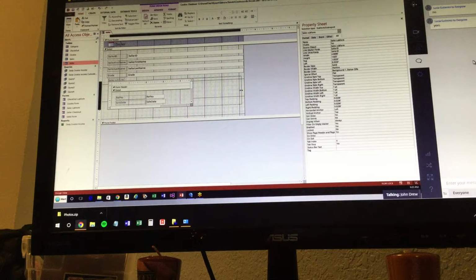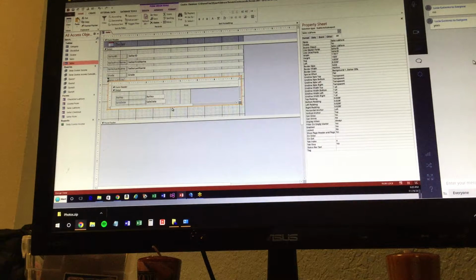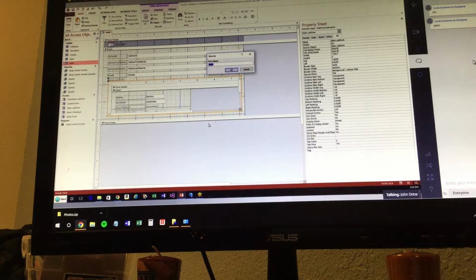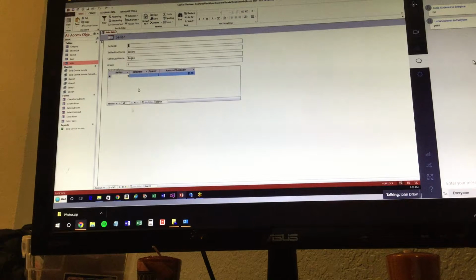Make it wider, a little taller. And so I'll just call this one seller sales. And again, you have to go down to the bottom. If you're navigating through each of the seller records, it's going to display their sales. Here, just make it bigger. Clean up the names so they match what's in the assignment.